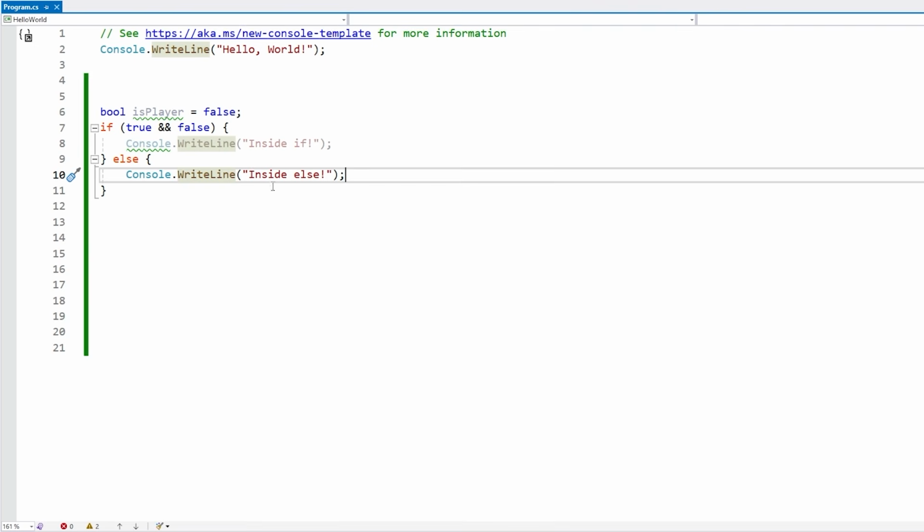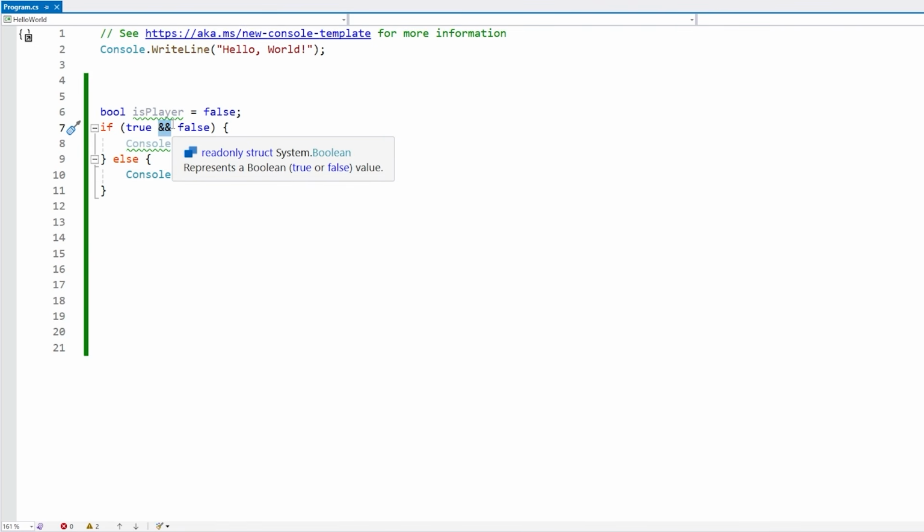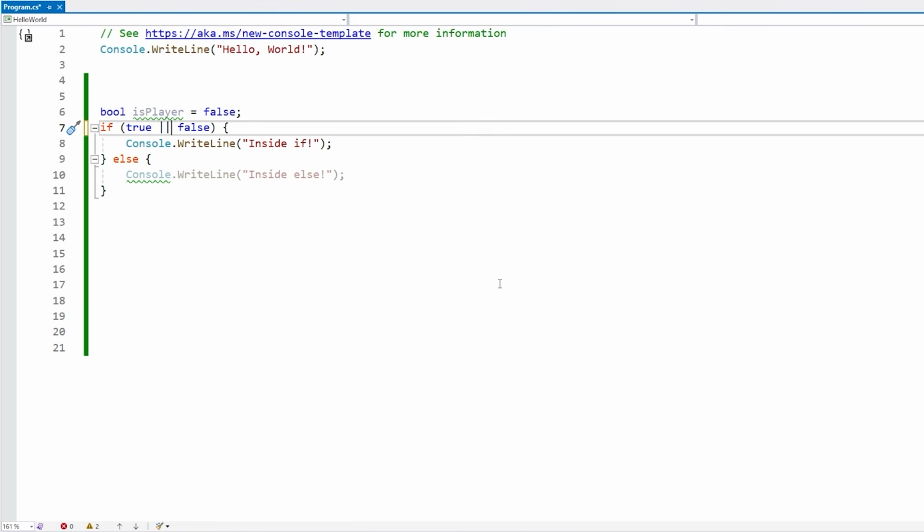Over here in the code, the way we write an OR operator is denoted by two pipes. Again, pay close attention to the fact that it is two. If you write just one, this is a completely different operation. This is another bitwise operation, which again, I cover in detail in the advanced section. So also pay close attention here. It is two pipes. So this makes an OR operation.